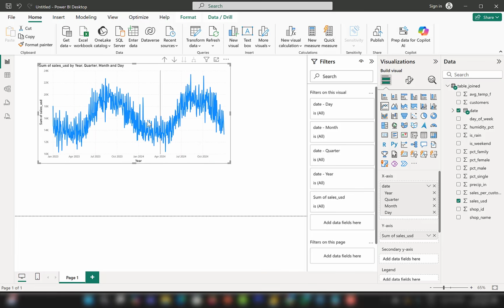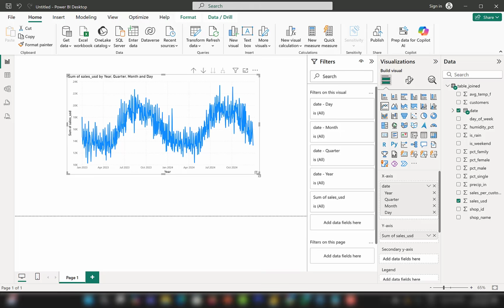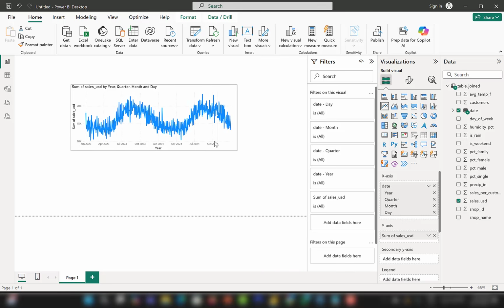So automatically, what do you see? We can see there's a big seasonal pattern for our sales where it goes up, back down, up again. So we can see the months here and quarter three are our good sales months, and you can see quarter three here also. And then our low quarters here are in this quarter, which is quarter two, around those April months. So now we already have a visual we can use as our main visual. And I think this should be the main visual.